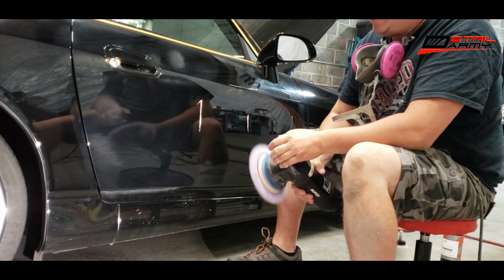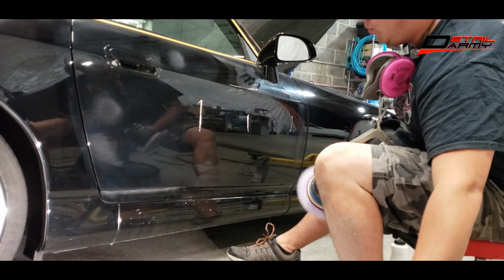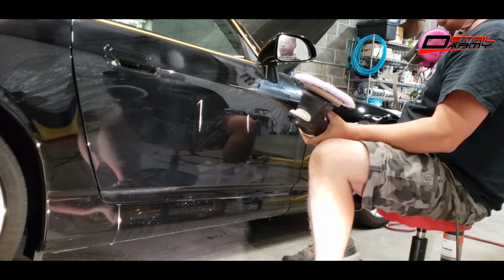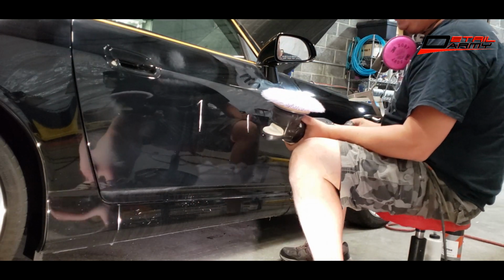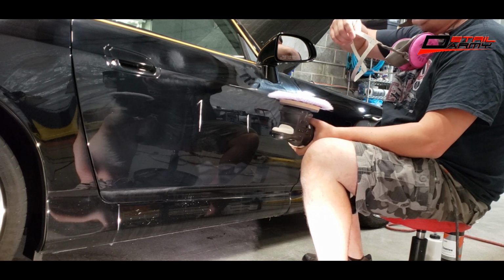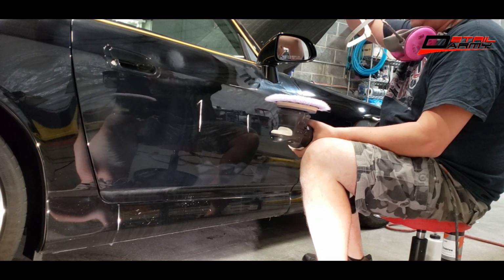A rule of thumb is to go over your areas twice, no matter what. Some people may say not to. I say go over your areas that you've polished two times. It doesn't hurt, unless the car is really sensitive and has no paint on it. This car's got plenty of paint, so two times.